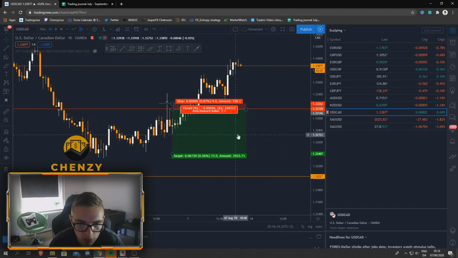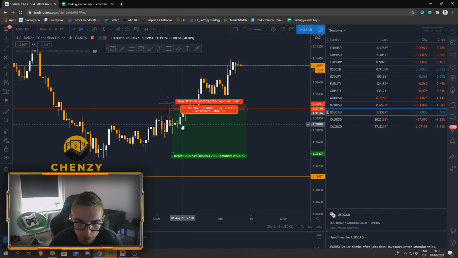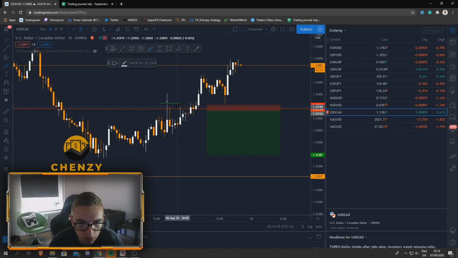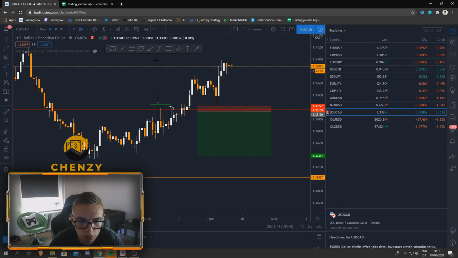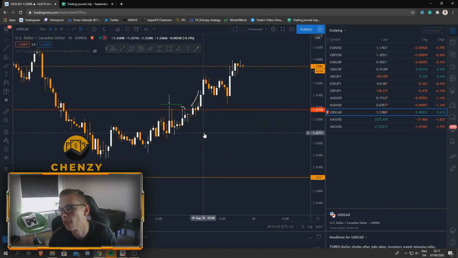And what happened is that we don't actually break lower at all. We just test it again. So you can see we tested again, and we didn't really retrace, and then here we finally break through and hit my stop. So I took a small stop on that one, but that is what is to be expected in trading.